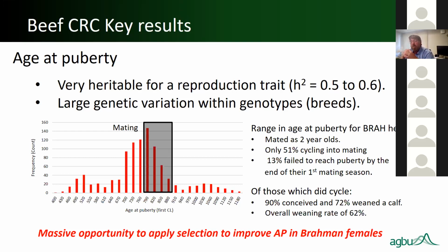But I do think in the era of genomics and single-step analysis, which BreedPlan is running quite successfully for Brahmans here in Australia, there's real opportunity to intensively record these traits in a well-constructed reference population, one that is representative of the broader population, and use genomic relationships to allow that intensive recording and the accuracy it generates to be spread around the population. And I think we're certainly seeing these and some other traits now as ones that aren't recorded even by seedstock producers, but are recorded in research and breed-level funded reference populations on behalf of the breed, and that information is then, via genomics, spread around to all related animals in the breed. And I think it's a really exciting prospect that this is becoming possible.